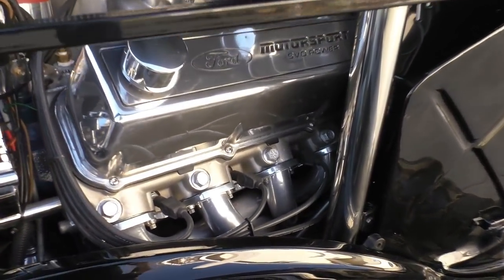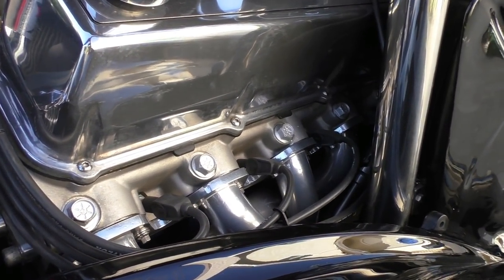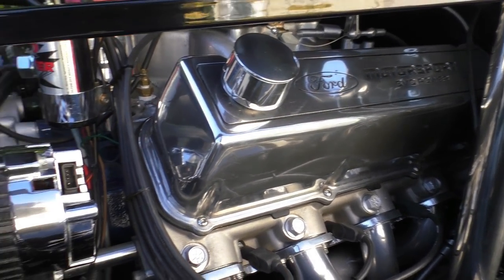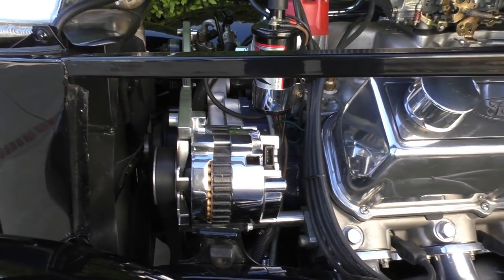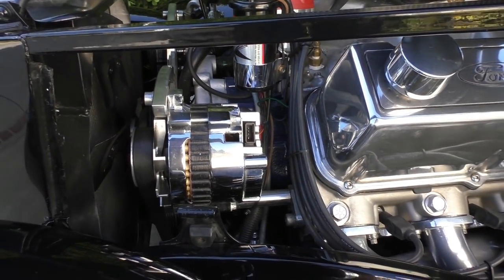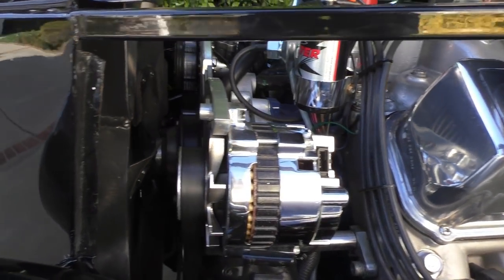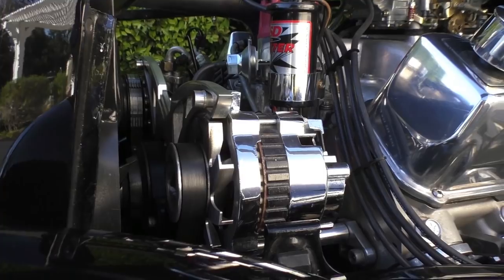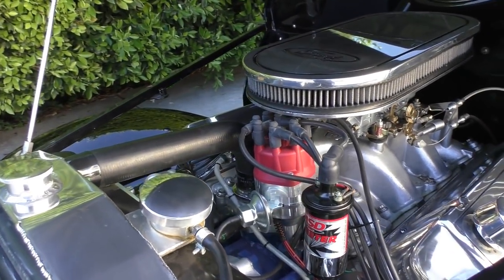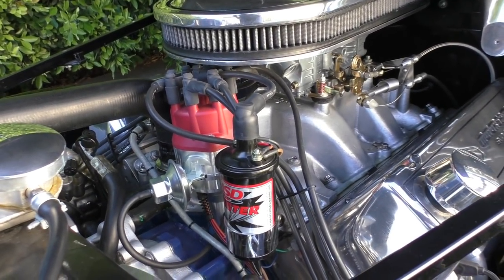It has ceramic coated block hugger style headers on it, has Flowmaster Hush Power mufflers on it, so it's got a nice rumble, tone to it. High amp modern style one wire alternator on it, has a mechanical fuel pump down here. Has a March billet serpentine belt drive system on it. Has a Mallory electronic ignition billet distributor in it with an MSD Blaster coil.